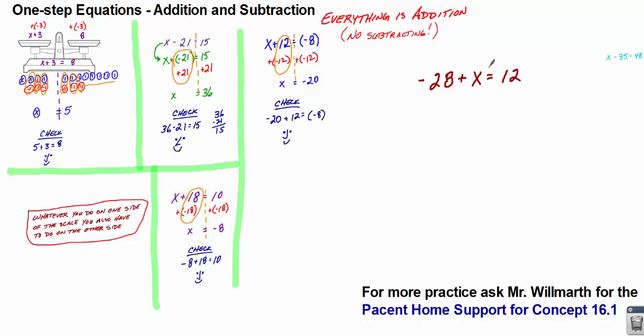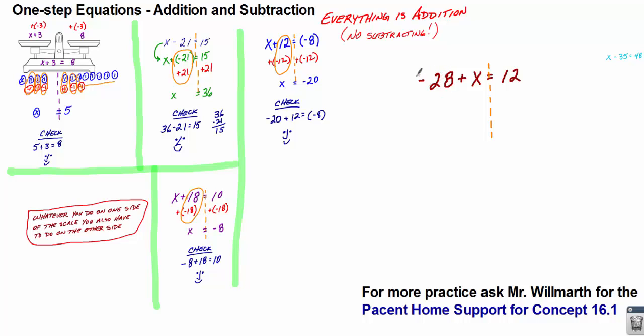Okay, you've had a chance to solve it. You probably know right where this is going. Here is our problem line. That reminds us to do the same thing to both sides. Here we have negative 28. Now this isn't subtracting 28, it's negative 28.